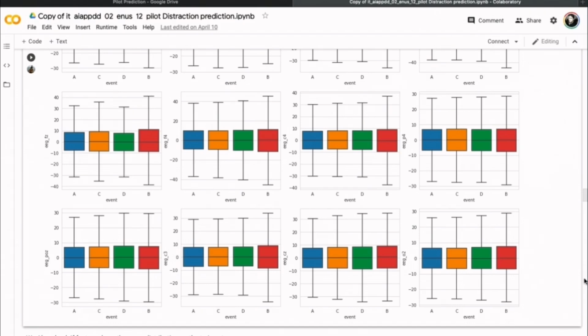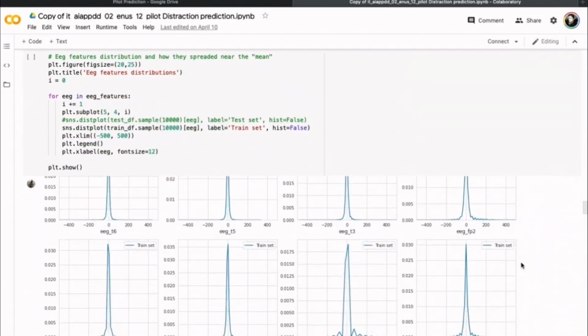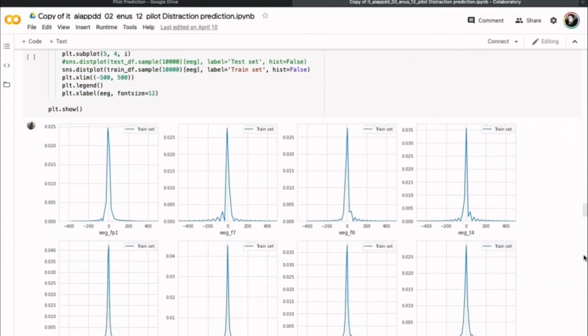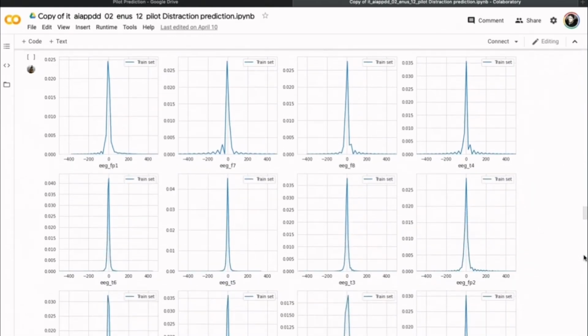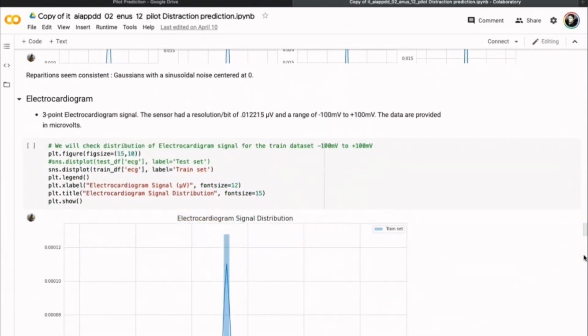So again, just to do a quick recap, the A and C is normal and the D and B is what we are concerned about, which is what we want the model to understand. We're also making sure that the training data, the validation/training data, has a very similar representation of the EEG compared to the test data. So both train and test are in sync. Once that is there, we are trying to make sure that we have both of them similar.